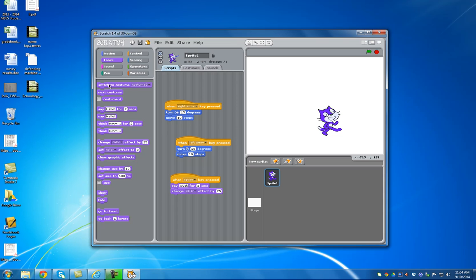Okay, and if you look through some of these other options over here, you can make him say hello. You can make him think. It just makes a speech bubble instead. There's a lot of things you can do, but one other thing we can do here is we can change these. And these do silly things, so you can just play with these.